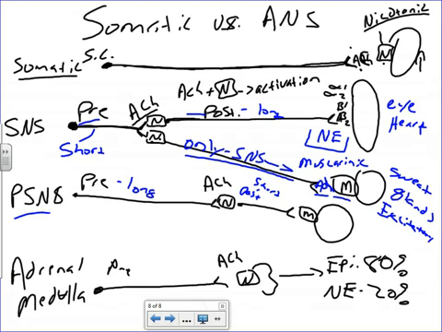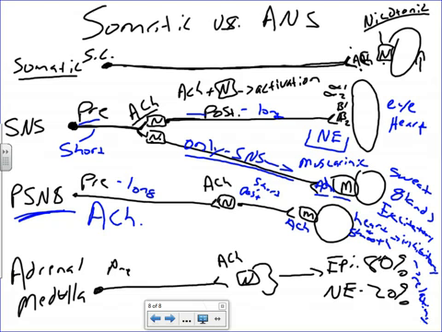Remember, you're going to associate acetylcholine with the parasympathetic nervous system. Acetylcholine is the neurotransmitter here. But when we're talking about acetylcholine with the heart and smooth muscle, it's going to have inhibitory, or what you might want to think of as relaxing, effects on those tissues. So it's going to make smooth muscle relax. It's going to make the heart rate go down. It's going to make the bronchioles constrict, and so on. So that's something to think about.